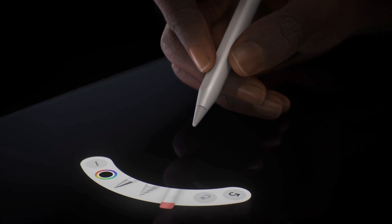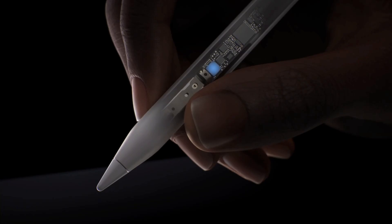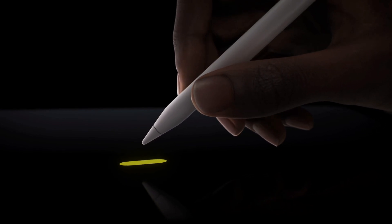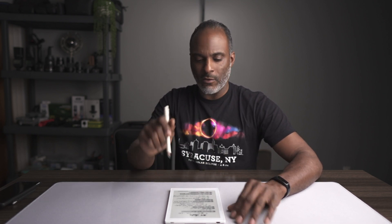There's also a new pen with rotation and squeeze, where you can squeeze the pen and it acts as a button — it could pull up an eraser, or some brush menu options, which is what they showed in the presentation. I think that's a very cool way to get rid of a button by making it essentially a haptic feedback pen, and it does have a motor in the tip as well. Another thing it does is rotate the brush style: if you have a flat brush, you can rotate the barrel and it will change between the wide edge and the thin edge of the brush. There's a super cool tidbit about that later in the video. Also there's a new magic keyboard — it's a keyboard, we'll move on.